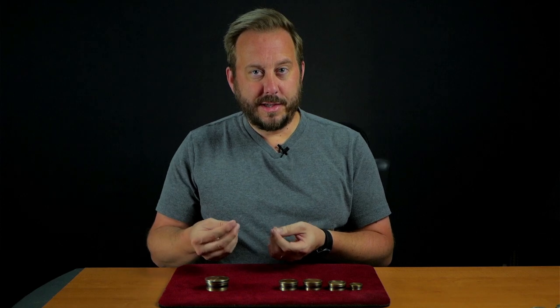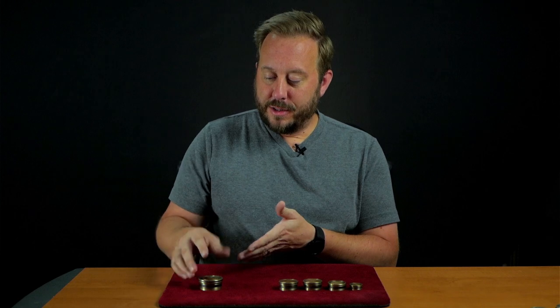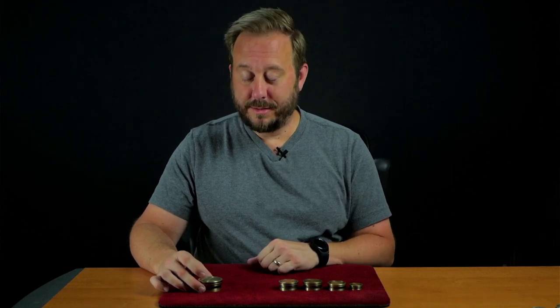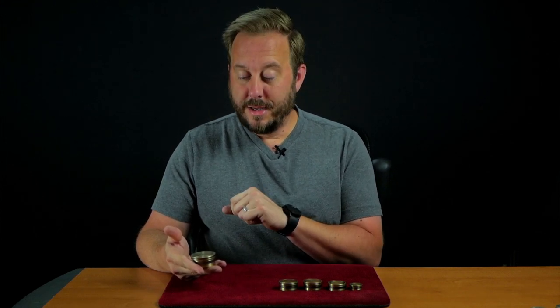Any Okido box will do the same thing — they can all do the same tricks. Some things might be easier if your box is heavier or lighter, but in terms of what the box does there's no difference there. How this looks, though — with the darkened brass and the rings — I think it's a very attractive box and I love it. Now I want to get into the design and functionality. This is unlike any box that is out there now. There are a couple of boxes that have attempted to do what this does but this does it way better.